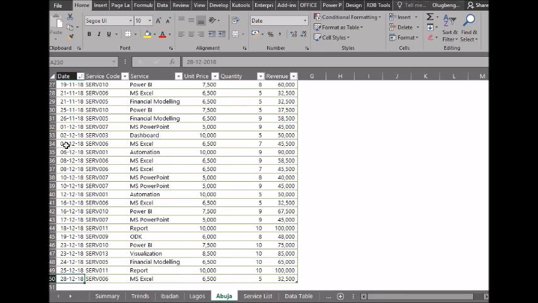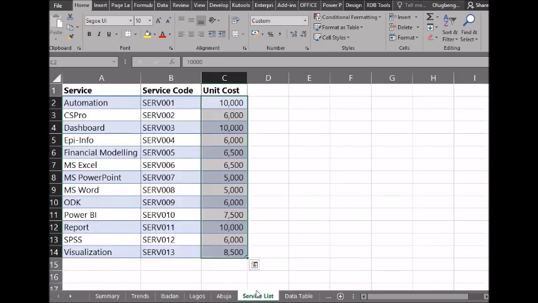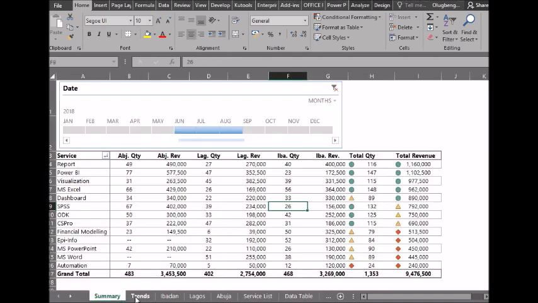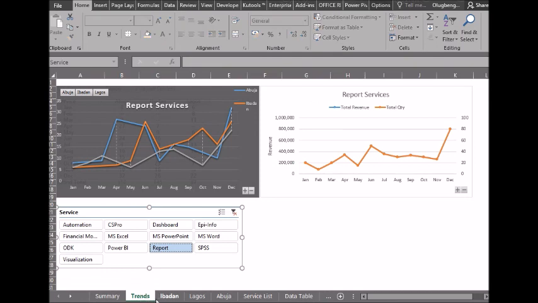Apart from that, the dates are not unique. In some of the tables, we have a date appearing more than once because of the different services that are provided. So it's difficult to connect the tables because the dates are not unique. So that's how I'm going to show you how to perform this analysis using this date table. So if you are ready, let's see how we can build this again from scratch.